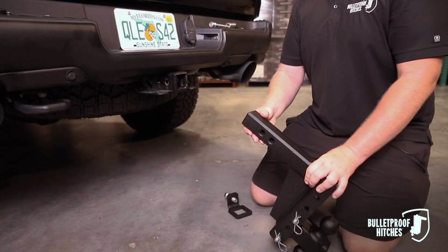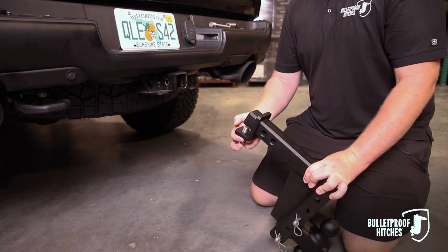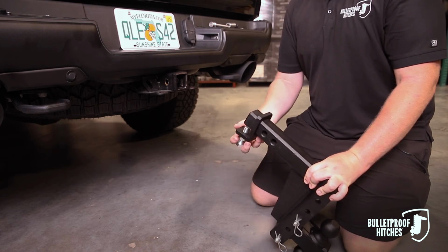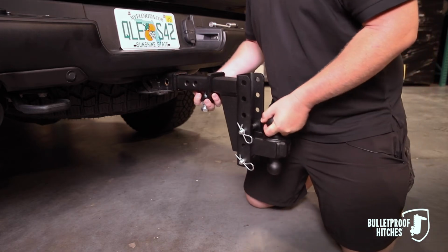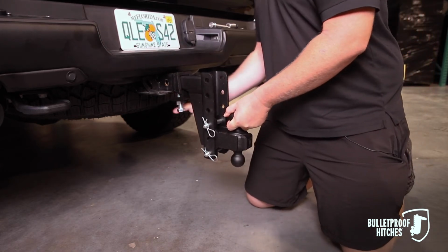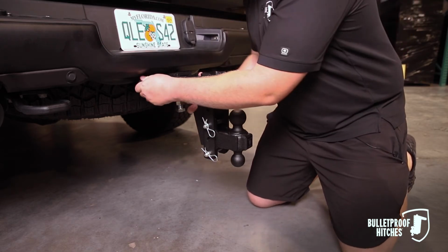The first step on installing the Bulletproof anti-rattle clamp is to install the anti-rattle clamp over the shank with the tab facing towards the vehicle receiver. Next, slide the hitch into the receiver and mount in place. Then install your Bulletproof locking pin.